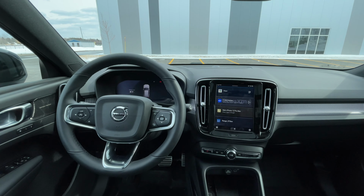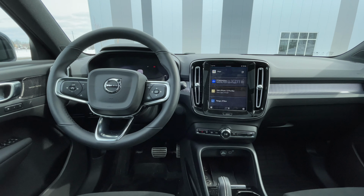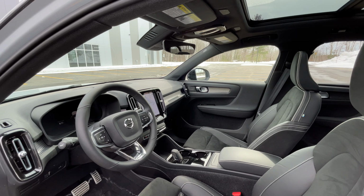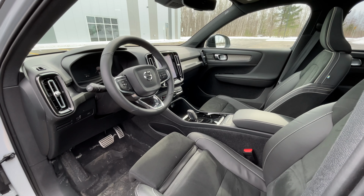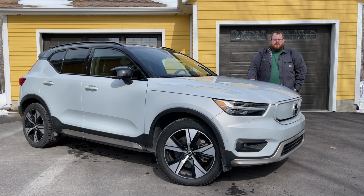Now, version 1.8 and 1.9 added essentially just improvements to the charging system. The overall range was improved slightly, as well as some of the safety systems. And then version 1.10, which we're using now, has added some extra safety tech or changed some of it a little bit. We now have the steering support with lane keeping aid, which has been improved a little bit. There's also the leading vehicle notification system. We've seen this on a number of vehicles. Essentially, if you're stopped somewhere, the car will detect if the vehicle in front of you has pulled away in case you're not paying attention, which you really should be.